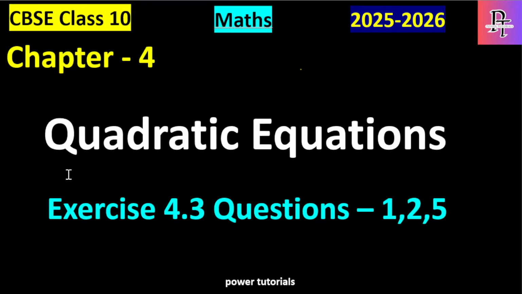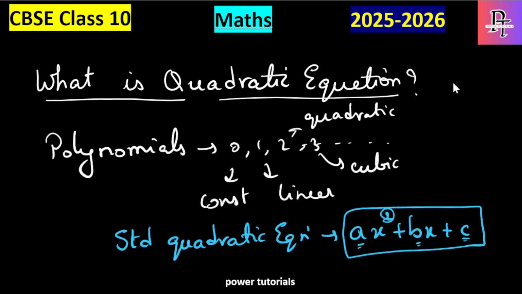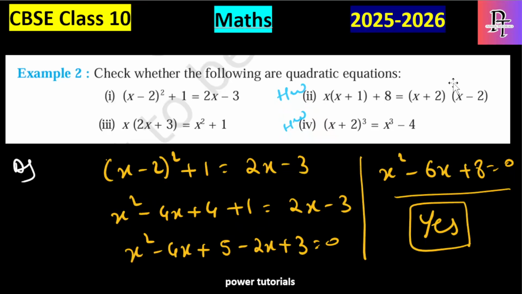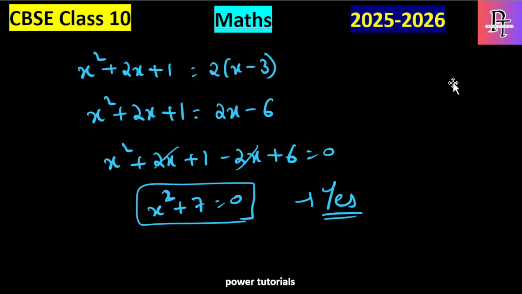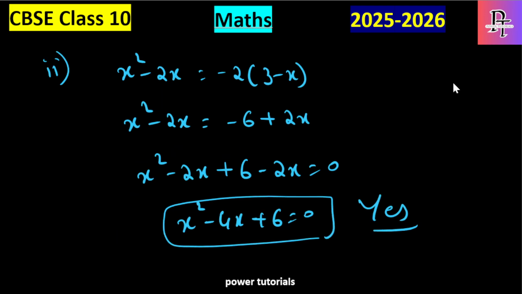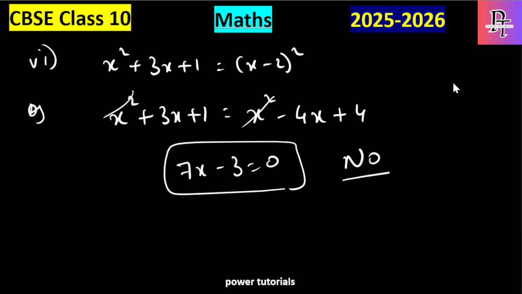So today we are going to cover exercise 4.3 of the Quadratic Equations chapter of CBSE board class 10. In the previous videos, I'll give a small recap of what we covered. You have covered what a quadratic equation is, and then we started with examples of 4.1, and we have also solved questions of exercise 4.1, and a few I have mentioned as homework. Those homework questions you can find in a live session video. That also I have covered.